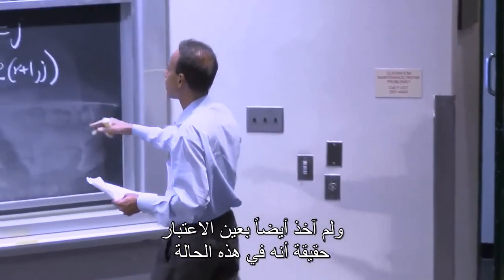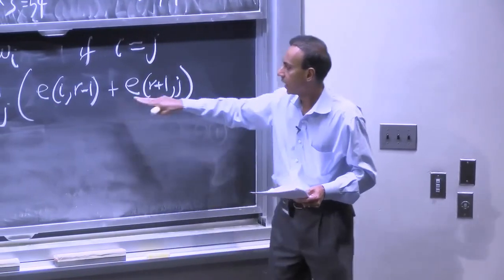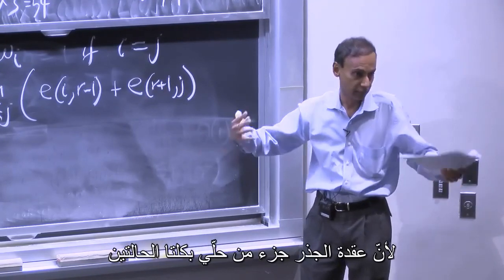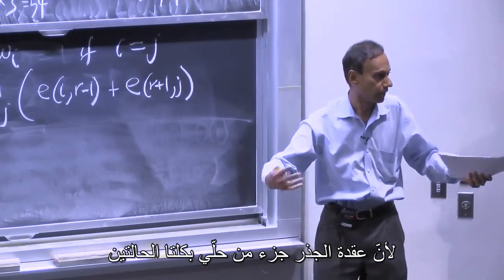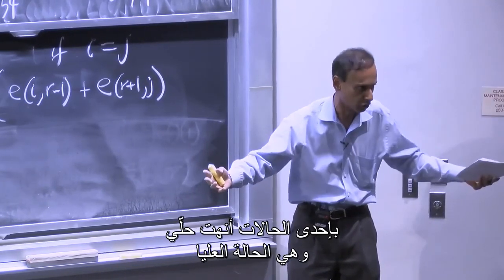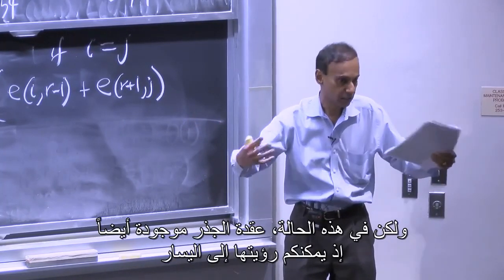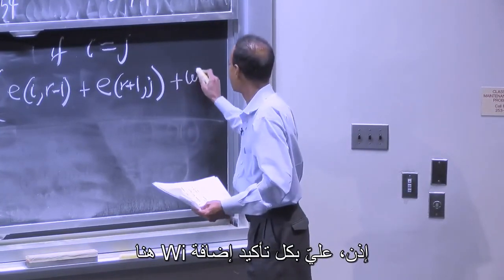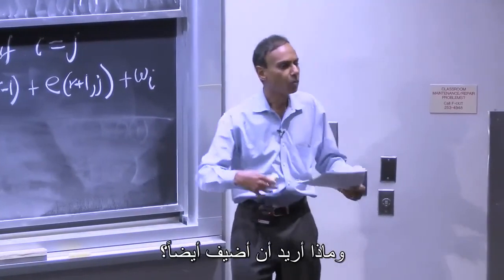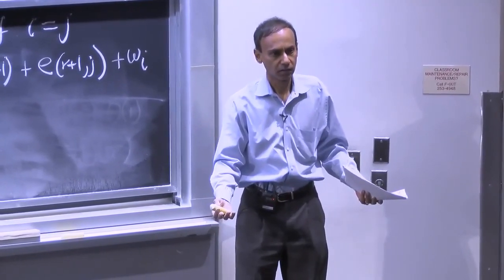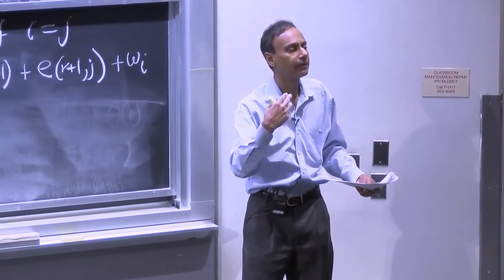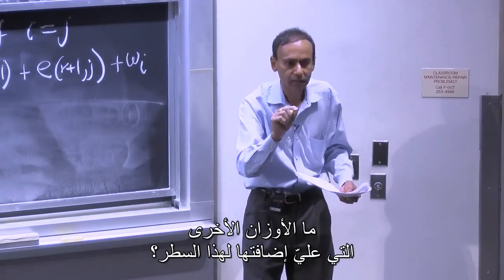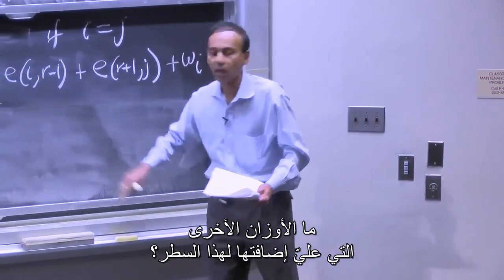And I also haven't taken into account the fact that in this case, I definitely need to add a w_i as well, right? Because the root node is part of my solution in both cases. In one case, it ended my solution, the top case. But in this case, it's also the root node, as you can see over on the left, and I got to add that in there. So I definitely need to add a w_i here, okay? And what else do I need to add? From a standpoint of the weights, what other weights do I need to add to this line?